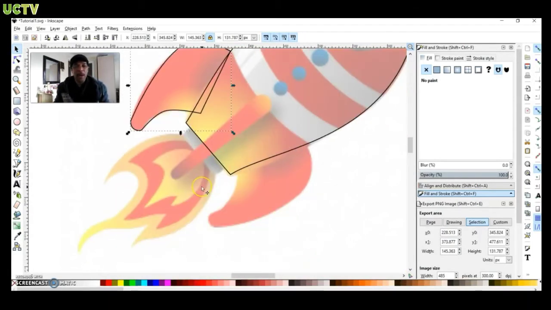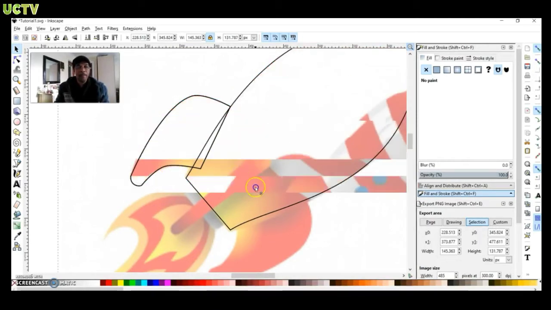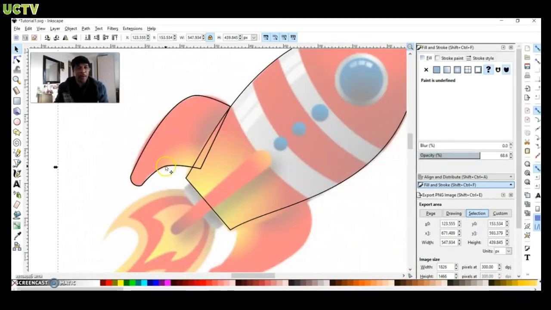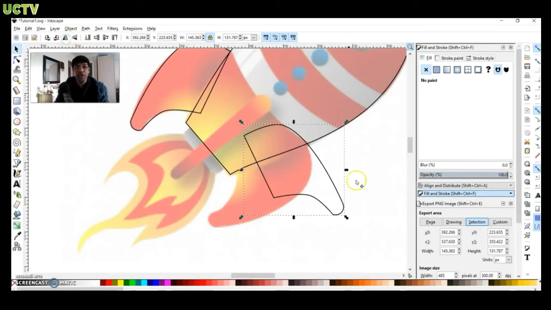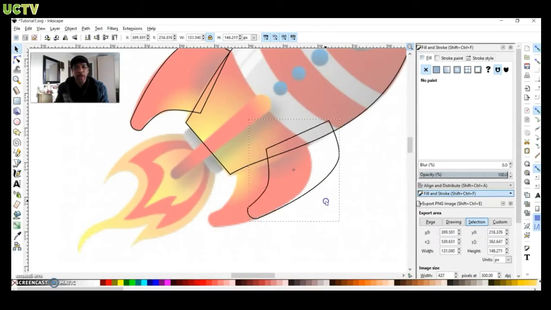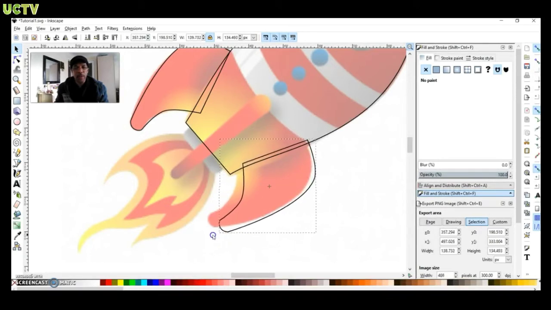Now I'm thinking that looks pretty cool. So what we should do is just click Control D, which will copy it exactly as it is. Whoopsie daisy, grabbed the wrong thing. Grab hold of it, and let's flip it because we might as well just use the same one. Just going to double click on it, and if I click on it one more time, you'll see these round things here, so you can actually use it to rotate it. So we just need to rotate it so it fits that shape.